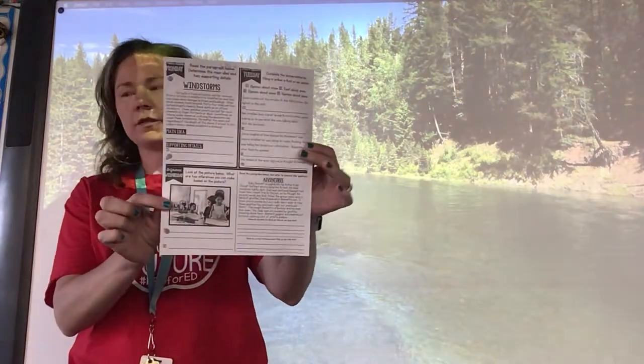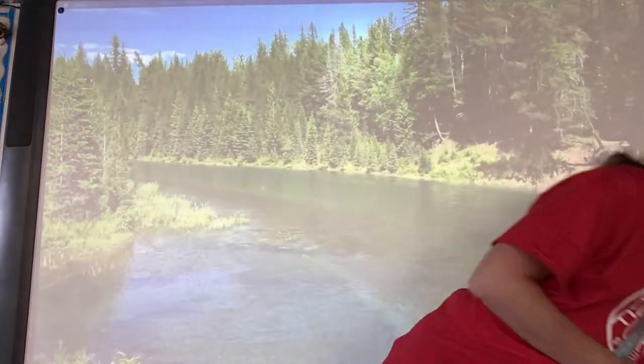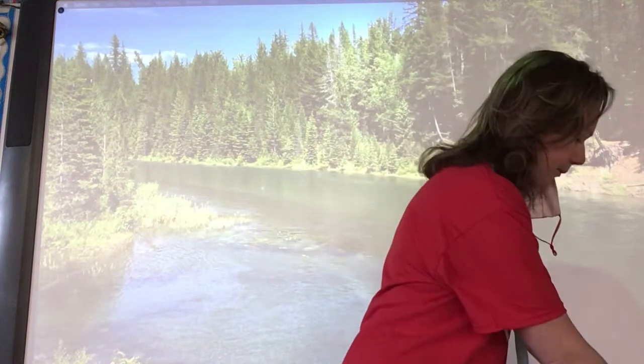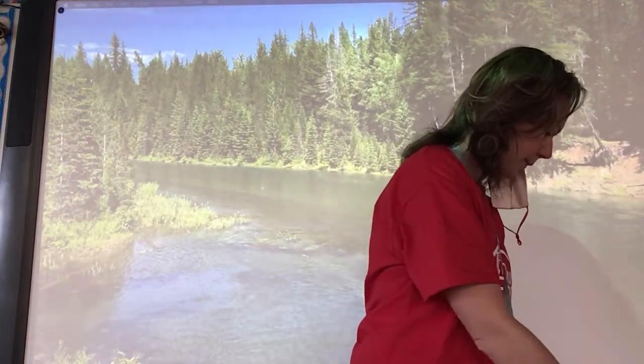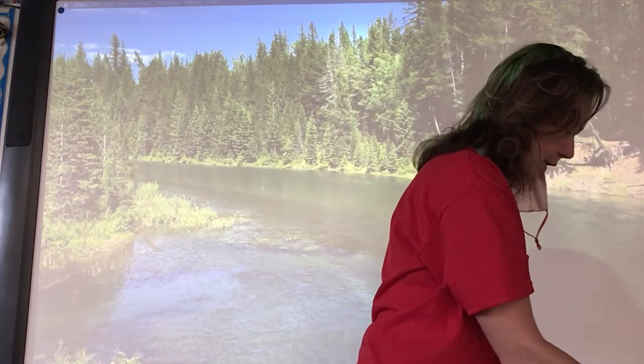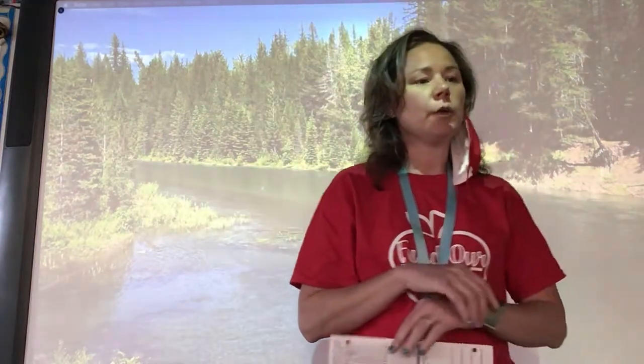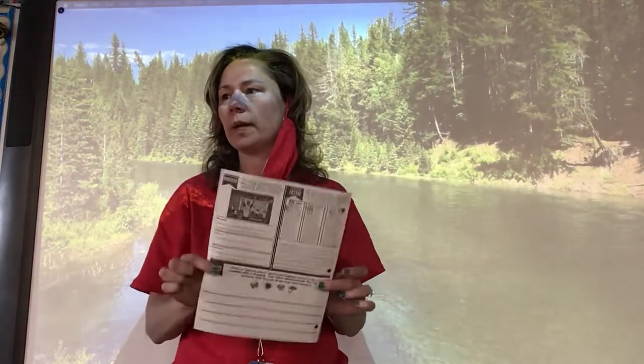It looks something like this from yesterday. Week 1. This is week 2, which you're going to get here in a little bit. We're going to go over the week 1 paper. So you can make corrections, write on it. These are great resources for reviewing iLearn. It goes over a lot of different skills in this one little paper. Okay? You need a copy, Annie?